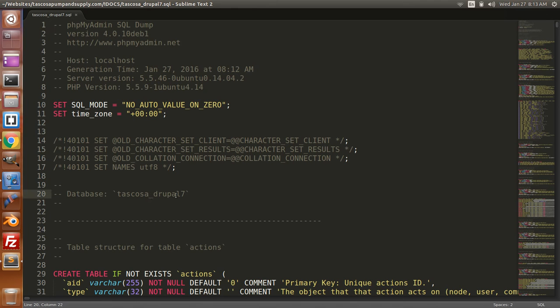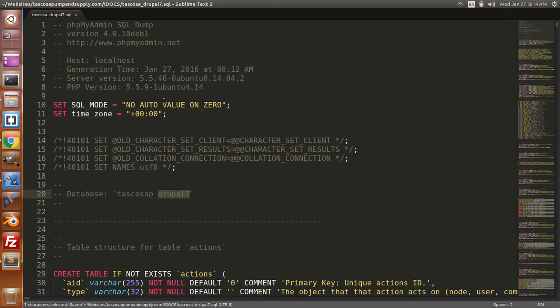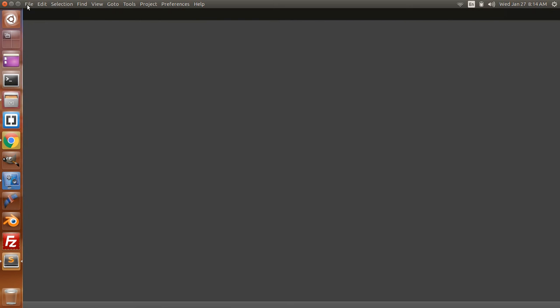I'm just going to change this. I need to add a P so they match the one that is in my cPanel. I don't worry about the rest because I can name this whatever, and I'm just going to name it the same. I'm just going to worry about this prefix because on the server it automatically adds that, so it has to match. So I'm going to save it, and close this out. So I'm done there.